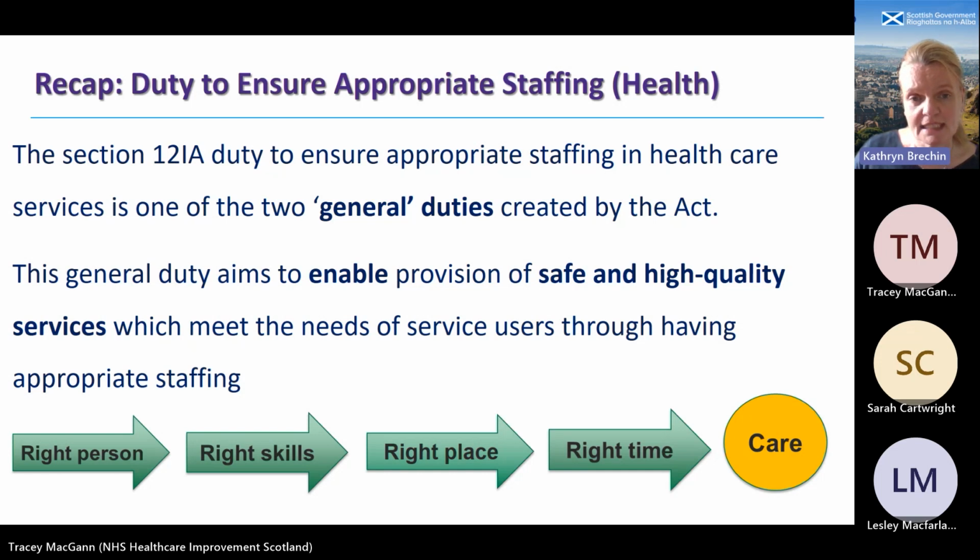Section 12IA states that it's the duty of every health board, relevant special health board, and National Services Scotland to ensure that at all times suitably qualified and competent individuals from such a range of professional disciplines as necessary are working in such numbers as are appropriate for the health and well-being and safety of patients, the provision of safe and high quality healthcare, and insofar as it affects those matters, the well-being of staff.